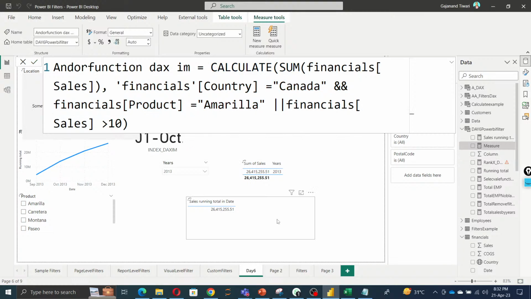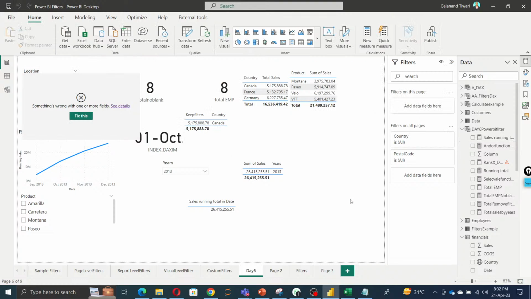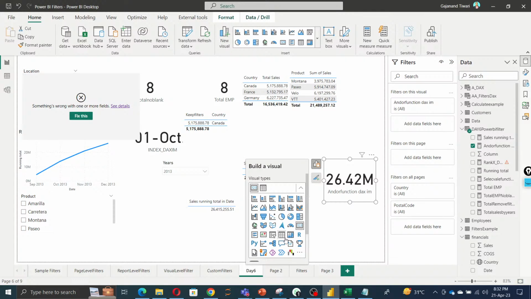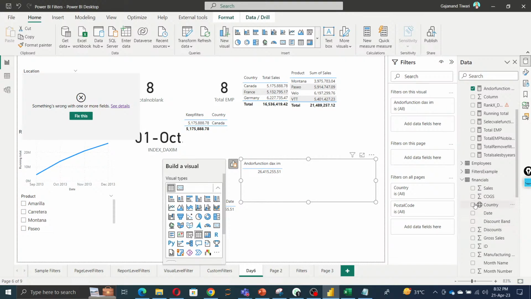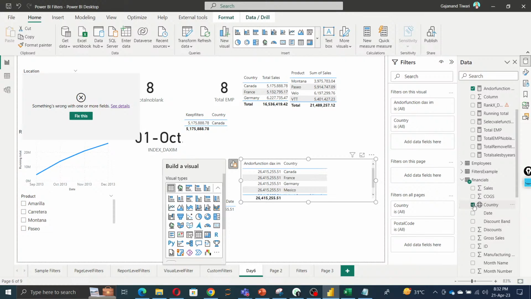AND and OR functions. Okay, perfect. Save it. Let me check what happened. I'm trying to explain as much as possible, but if you have doubts, let me know in the next session and we'll cover that. See this, it is showing one result for all places. Why?